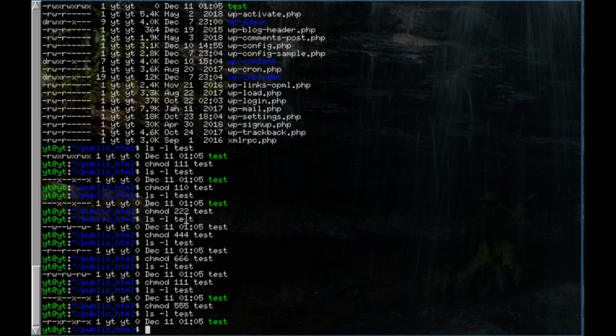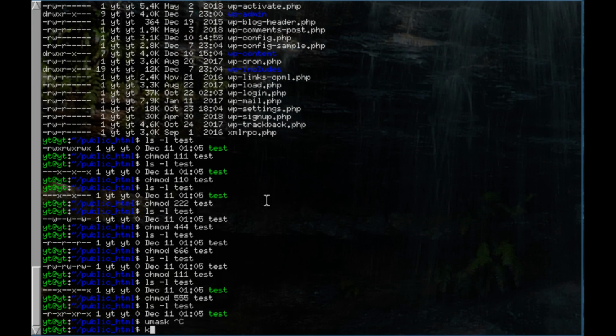You can also set user masks. The user mask allows you to mask off some of these bits so they never can get turned on when a file is created. And there's a command to set the user mask called umask. We're not going to play with that now, but that's something you might want to look into. There's a way to say, okay, never ever allow the execute bit to be turned on, for example, when a new file's created. And that's useful for things like PHP, where PHP scripts might make a new file.